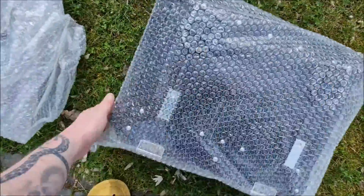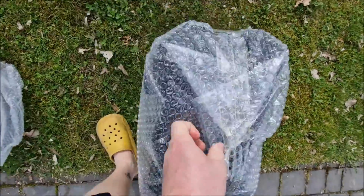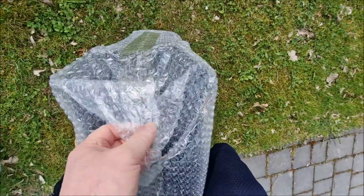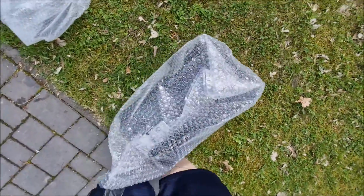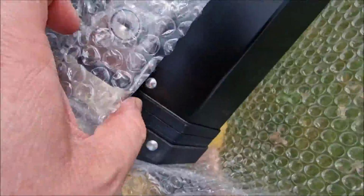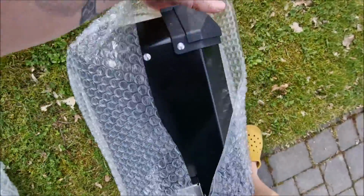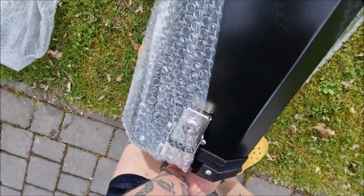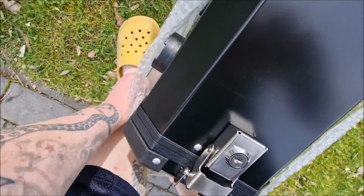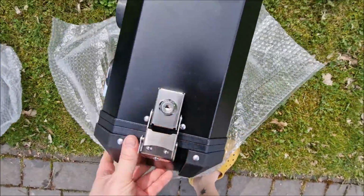So one is out, now the second one. This one is more tightly packed. It's got a nice lock on, so if you want to close your panniers, that's it. Obviously some places around the globe you have to watch out because they will steal them. Fortunately I don't live in such a place.